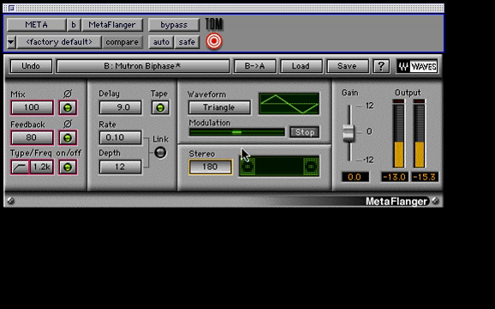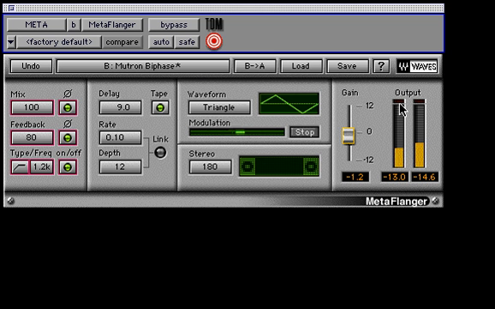The last section to cover is the output fader and stereo meters, if stereo instance is used. Make sure to monitor these level indicators while using Metalflanger, since high feedback settings can increase the level of the affected track considerably. Make sure to lower the output fader if you see overs in the peak indicators. Digital clipping is not pleasant, and carefully avoiding it can yield very good sounding tracks and mixes.